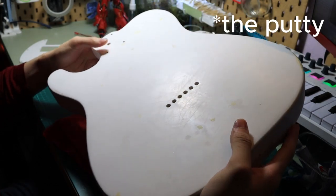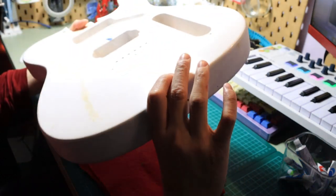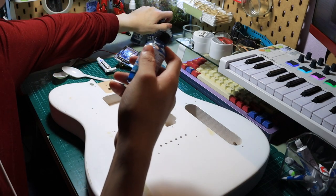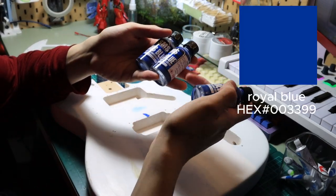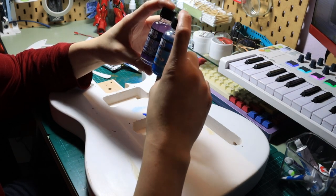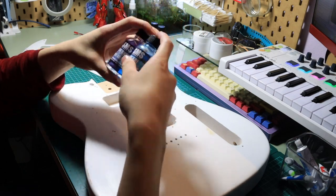And now I'm just waiting for it to dry so I can sand it down and see what it looks like. And then I'll probably do one more coat of white just to even everything out and make it as white as possible before actually painting. For the paint, I'm still not sure what sort of effect paints to use, but I do have this SMS blue. I had this pearl blue green flip and also bought this purple and green flip, and I'm probably gonna mix them together, see what that ends up with, and then we'll go from there, see what else to do.